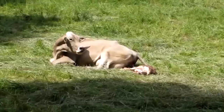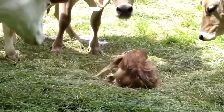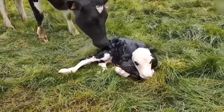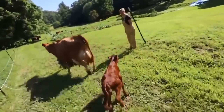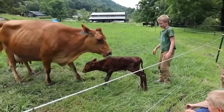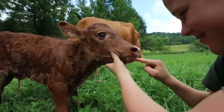This is her way of introducing the language that they're going to speak to one another after the calf is born, and that they'll use to locate each other. After the birth, the mother cow will continue to use this same series of low grunting noises while the pair are alone and away from the rest of the herd. This is how they establish a bond and can recognize each other, so that when they return to the herd, the mother can make her own personal call sound, and her calf will immediately recognize it — now, like when you have your own mother with a specific ringtone on your phone, so you know when you're probably in trouble.